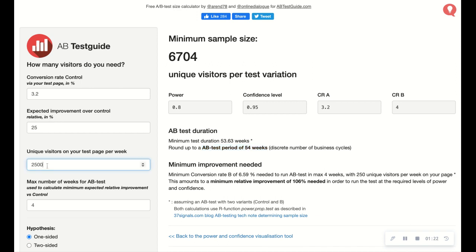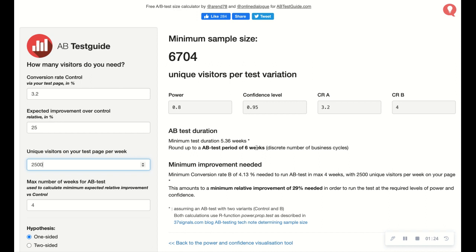If you move up to 10,000 hits a month, then you're down to 6 weeks. So that's a more realistic time period to do significant testing. Yeah, you can use this calculator. Just keep it at 25%, put in your weekly traffic, and put in your conversion rate, and it'll give you the exact time period that you can expect to get a result in.